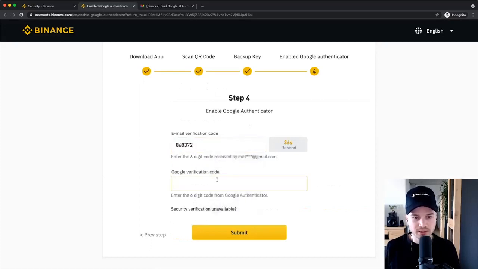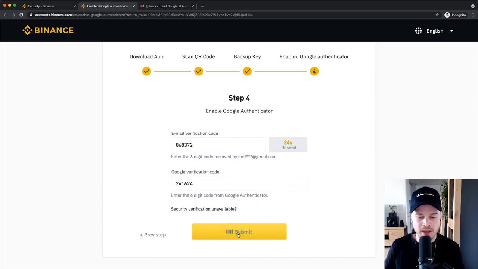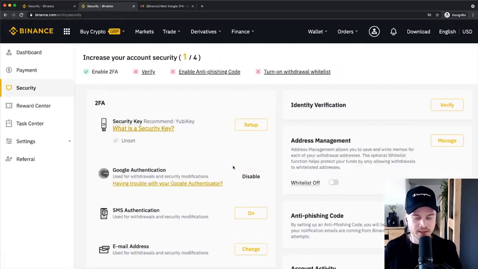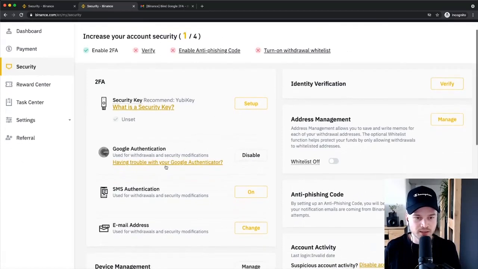And then you also want to type in a code from your Google Authenticator application, the code that we have just generated. So I'm just going to type it in here, 241624. And once you've done that, you can click on submit. And then that should activate the Google Authenticator as a two-factor authentication for your account. As we can see here, it is now activated.